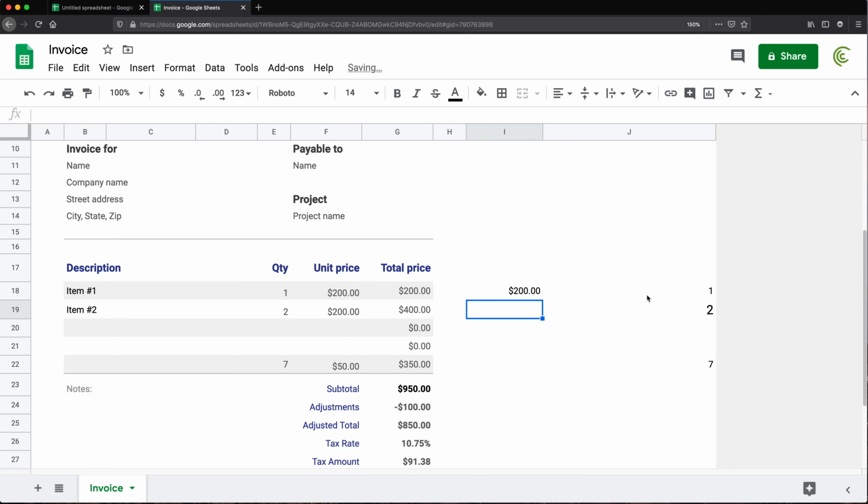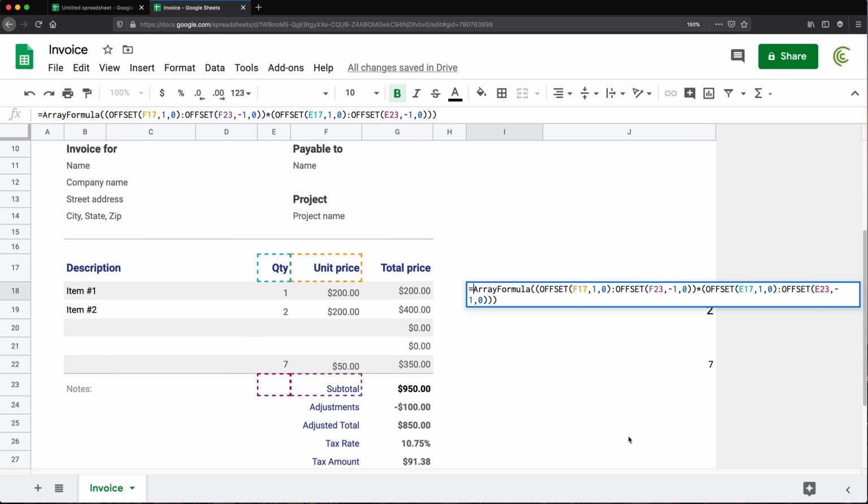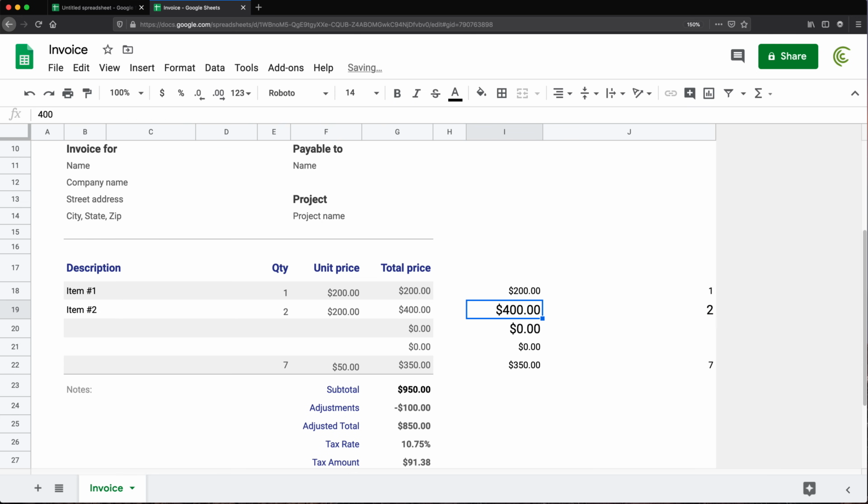So I hit enter. Right now you can see I didn't really get what I wanted. I wanted to get this whole thing. And that's because this is supposed to work as an array formula, and we need that array formula wrapper again for this to happen. Because when you multiply two ranges, you have to use an array formula to make it happen, similar to what I did before with my basic array formula. So I'm going to do that Control-Shift-Enter or Command-Shift-Enter to do the array wrapper. Hit enter. And you can see how we got all of these.